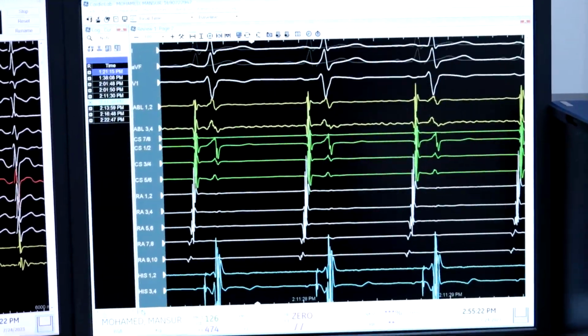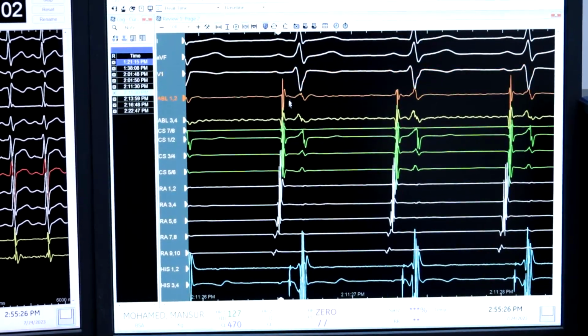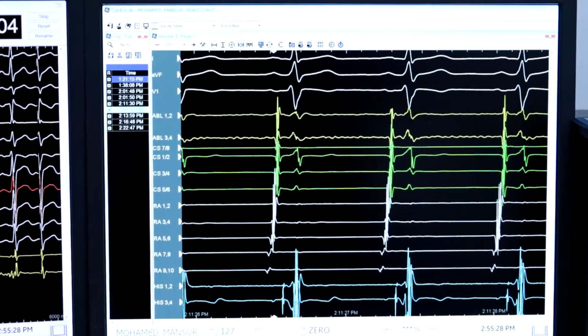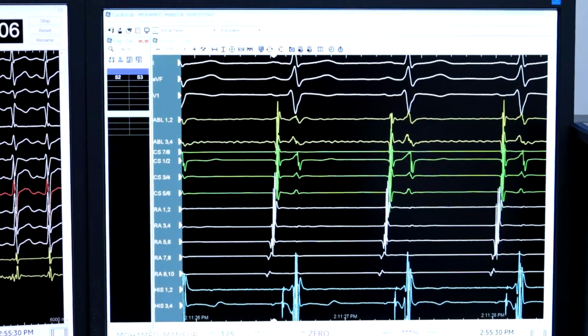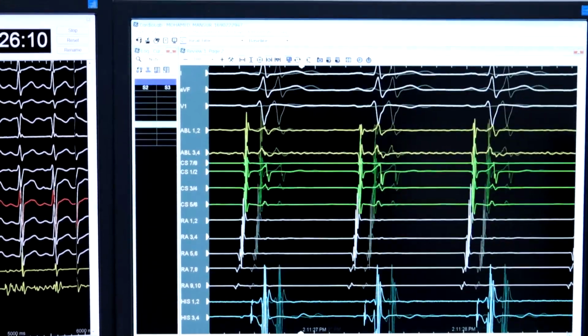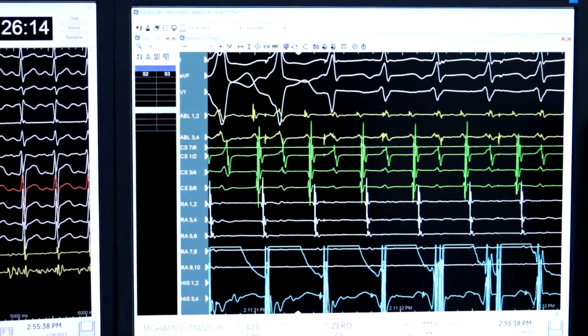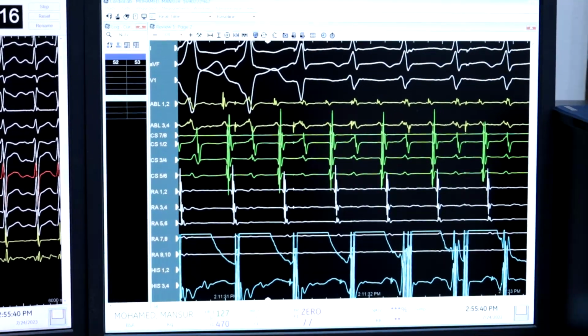Okay, this is the sinus rhythm, Ahmed. This is the normal sinus rhythm with the P wave, because this is his sinus. And then what did you do, Ahmed? At the beginning we started with V pacing, but after the first or second stimulus we gave, the patient developed tachycardia. So this is the V pacing.